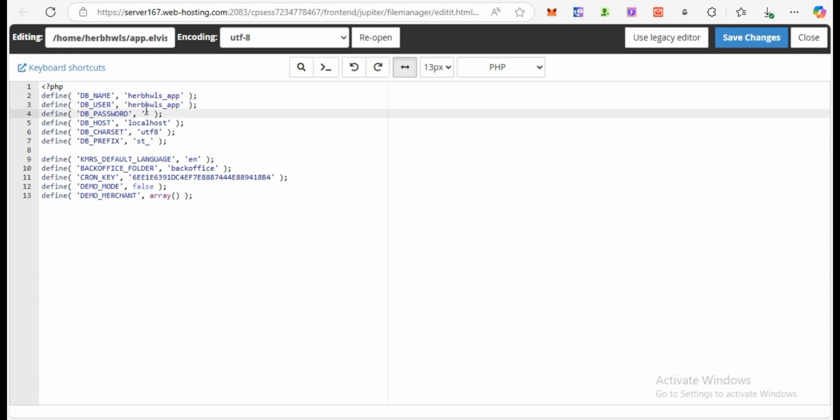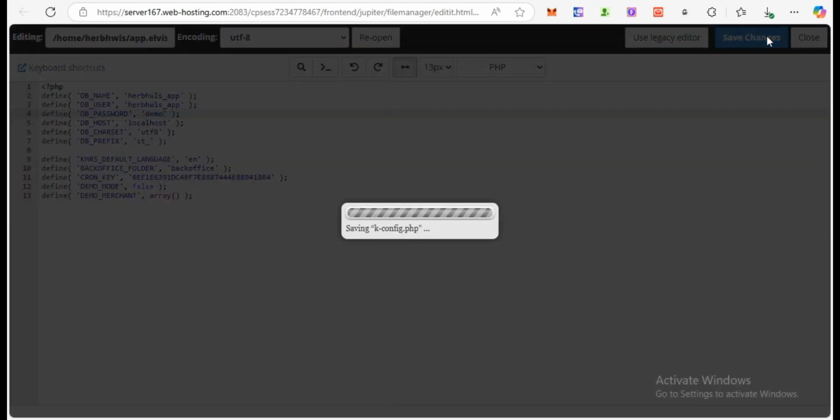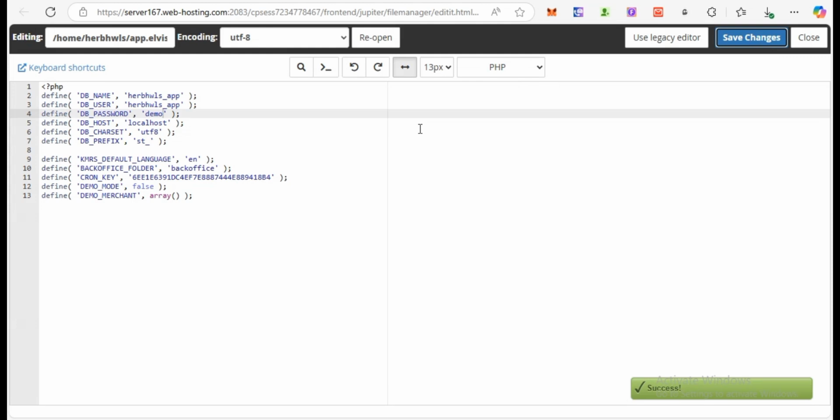Then the database password. You put in your database password, and once you put it in, you click on save. So I'm going to put in my database password and click on save. Okay, so once you've done that, then you are good to go. Now we'll go to the auto installation option.